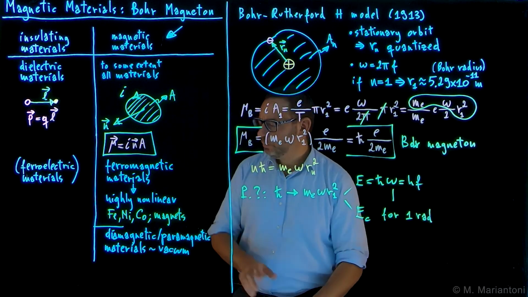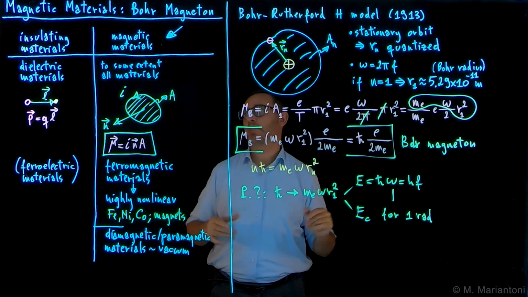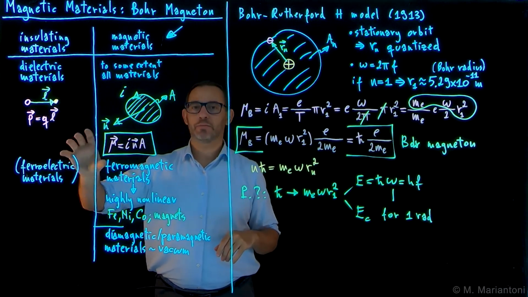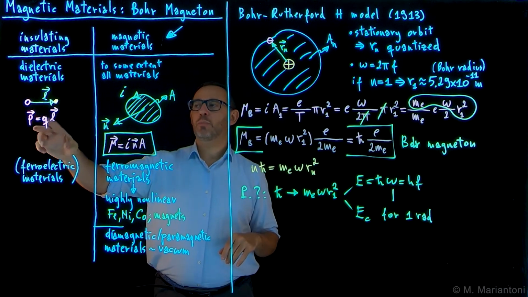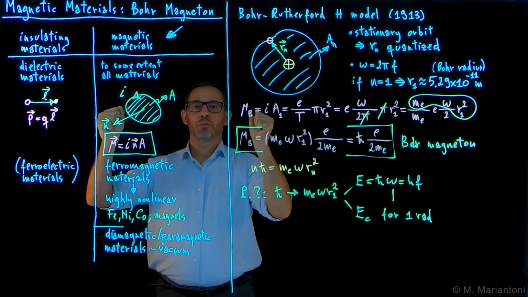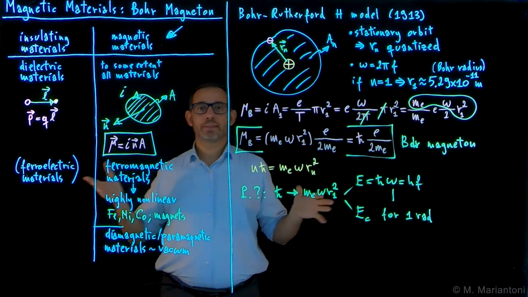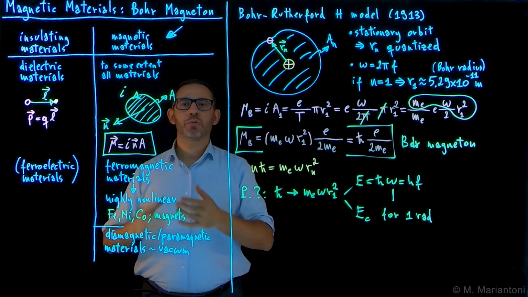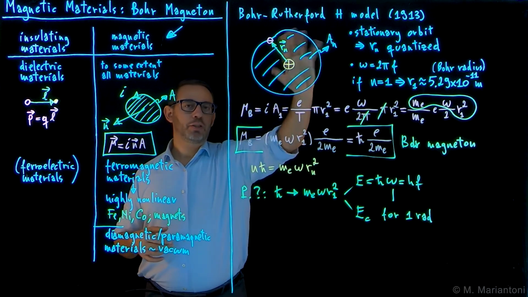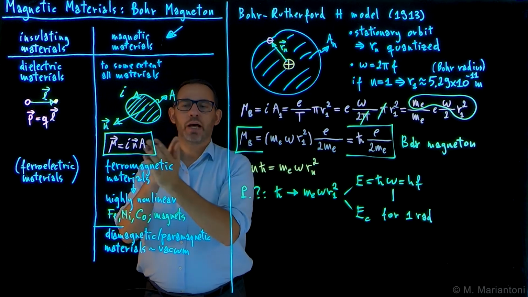So to recap this video, this is a very qualitative introduction to magnetic materials using the concept of Bohr magneton. So insulating materials, the most important ones, dielectric materials, we didn't study and we will not study ferroelectric materials. In this case, the electric dipole moment small p is q, the positive charge, times the distance, which is whatever it stretches between in the molecules after placing it in an external field. Magnetic materials, to some extent, all materials are magnetic because they are made of atoms where we have electrons moving around the proton, giving rise to a current I, and here we assume that this current is stationary. And so the area A of this loop, of course, gives a mu, which is I times A.